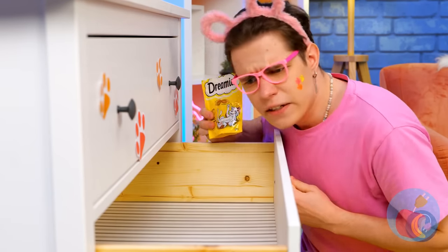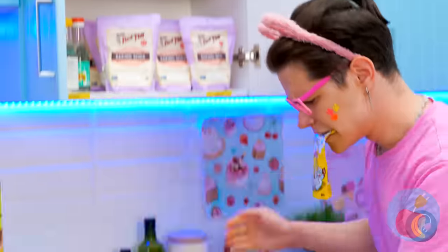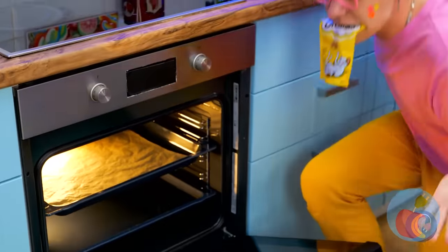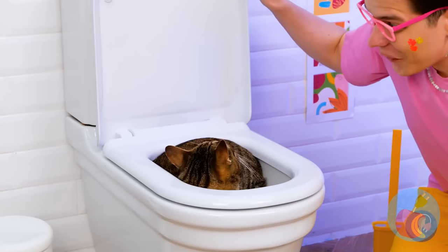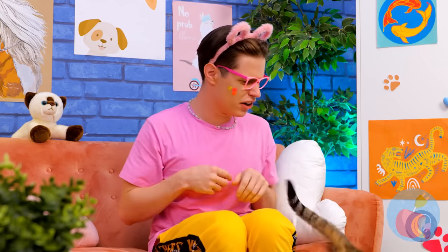Oh no, what cat doesn't come when the treats are shaking? Oh, the toilet, of course. The best seat in the house. Reunited. And it feels suffocating, apparently.